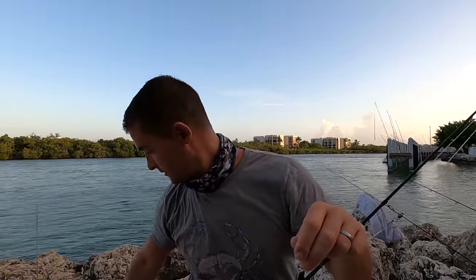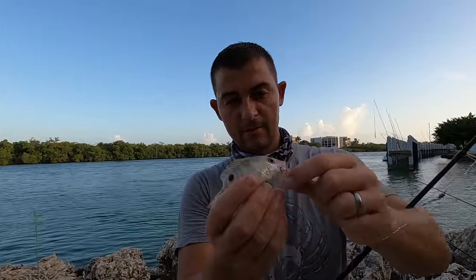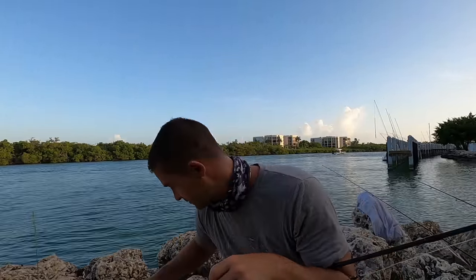I've managed to catch two live baits and sent one out, but these Sergeant Major fish are just so ravenous that I can't keep a bait down there. I'm going to fish for another couple of minutes to see if I can get one more, then put some bigger baits out at distance. The big parrot fish keep coming past but I can't get a bait to them because the damselfish are just smashing it. That one I believe is a little tiny lane snapper — got a good sized mouth on him for such a little fish. One more little livey and I'll switch over to the bigger baits.